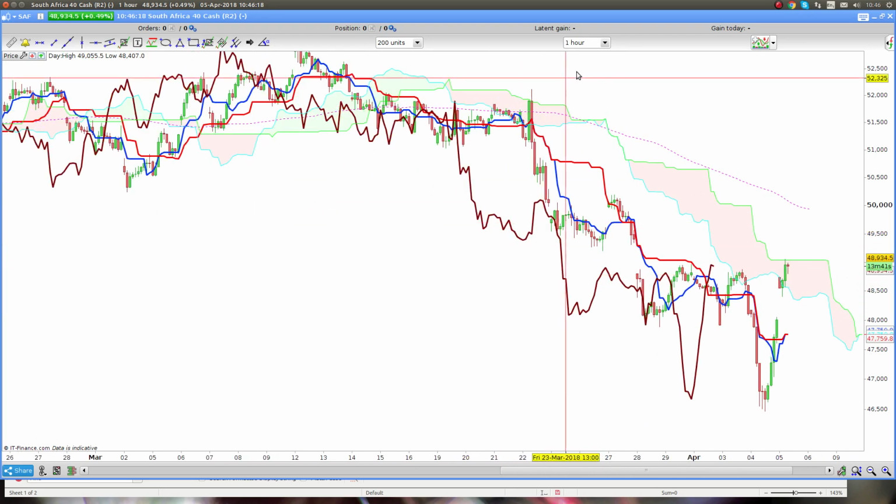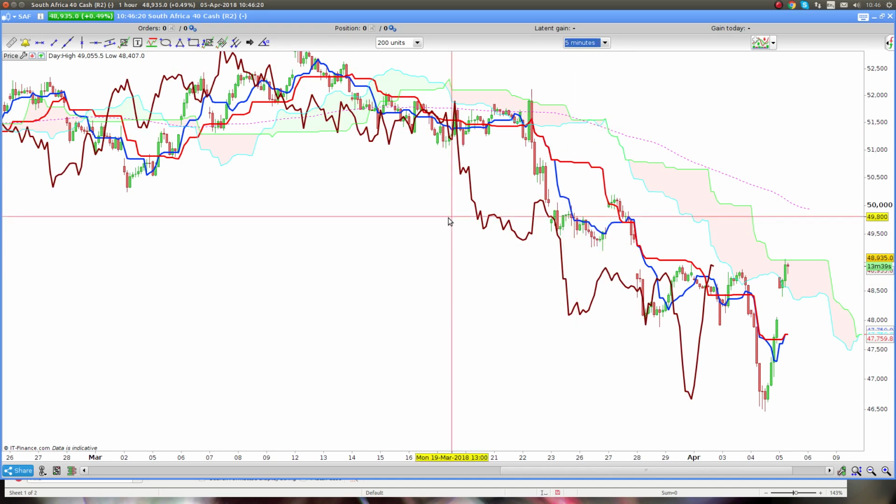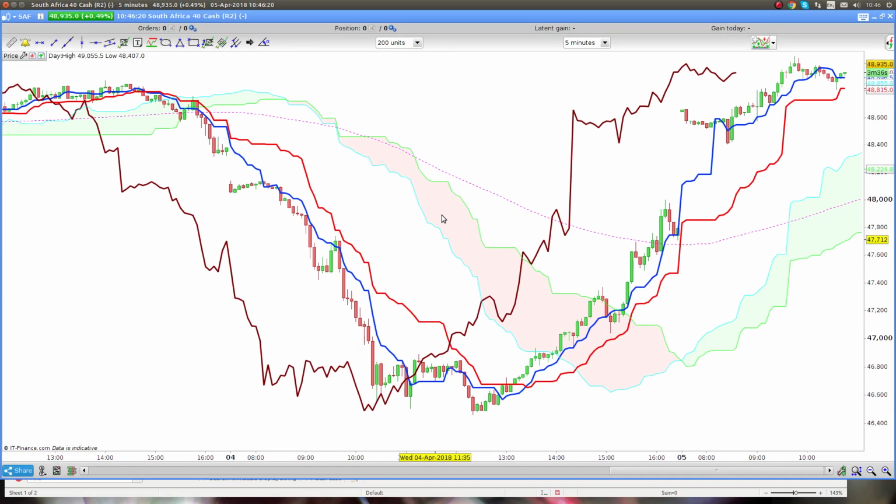Okay, guys. So just to recap, let's just recap on the 5 minutes. You can see the strong trends. So when Tenkan-sen and Kijun-sen, so it's the blue and red lines, are above the cloud, as well as price above the cloud, as well as Chikou Span, the brown line, above the cloud, and we have a crossover on the cloud, that is a very bullish signal. So you had a break here, you had a pullback, we stayed above Kijun-sen. This could have been an entry for your long.